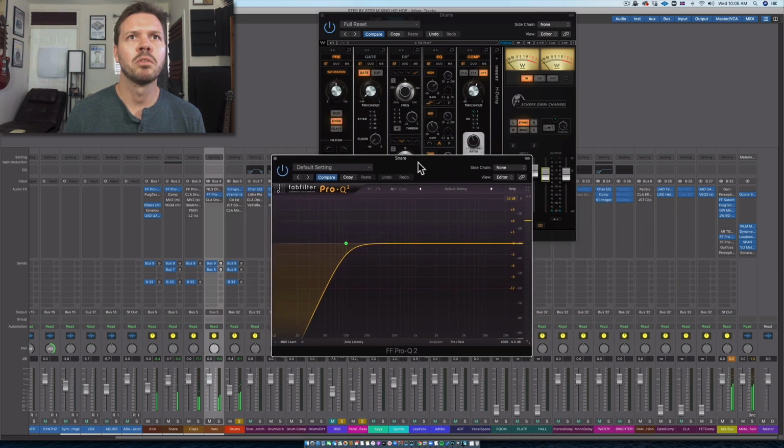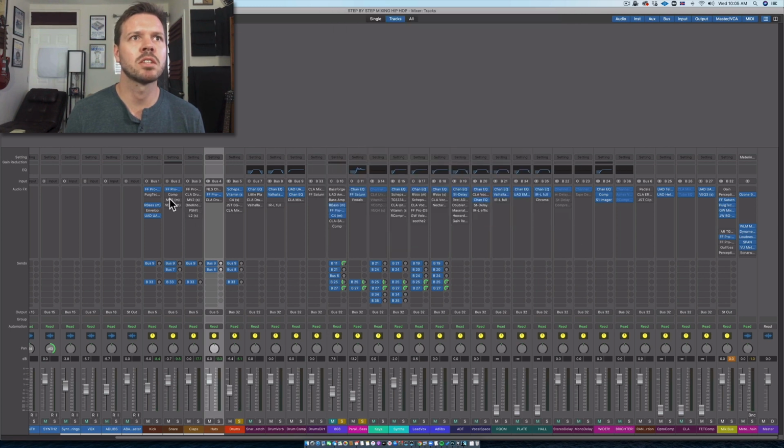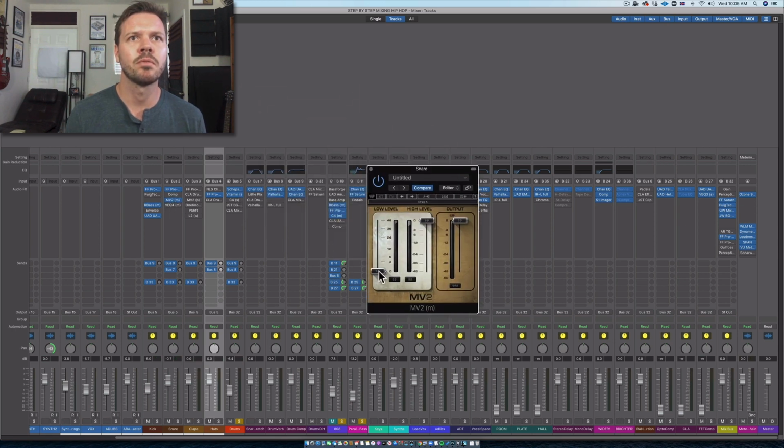All right, I'm going to move on to the snare. Sample-wise, it sounds fine. I'm just going to add some compression to it. Maybe this MV2 just to add some low-level thickness.